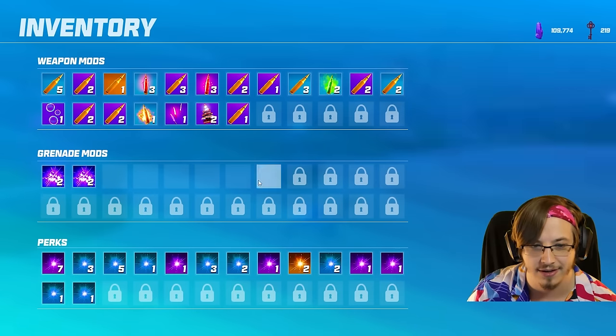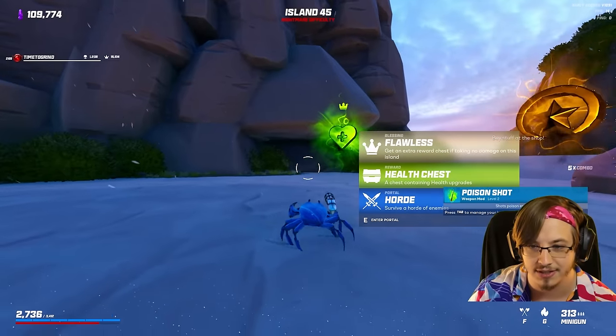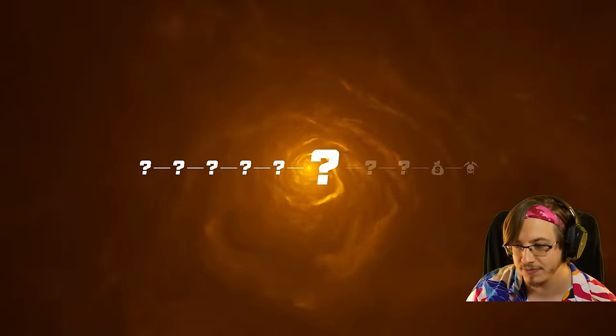Oh, we got more all you can eat. So now every time we kill an enemy, we have no ammo used for 13 seconds. This is so good.